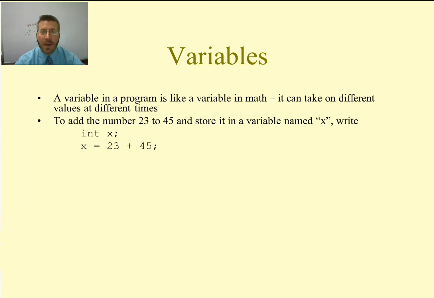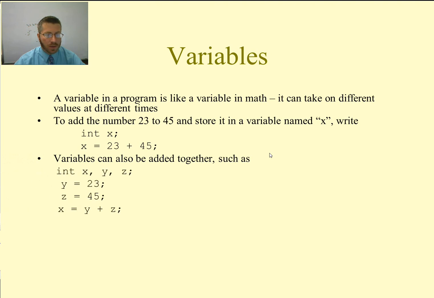We've already seen one, which is the main function had a curly brace at the end of it, so we did not have a semicolon, but at the end of our printf statement we did see a semicolon. So here I've declared a variable. The name of the variable is x, and I've declared it as type int. I put a semicolon at the end of the line. After I've declared the variable, I now have the ability to use it. I can assign values to it. So the next line of code says x equals, so I'm going to assign the value to x, and the value I'm assigning is the sum of 23 and 45. At the end of the line I have another semicolon. That then will assign the value 68 to my variable x.